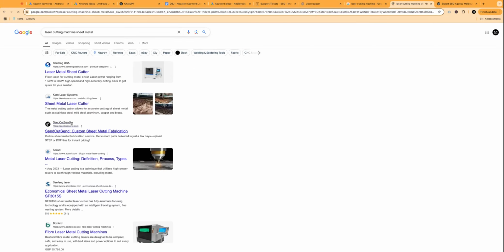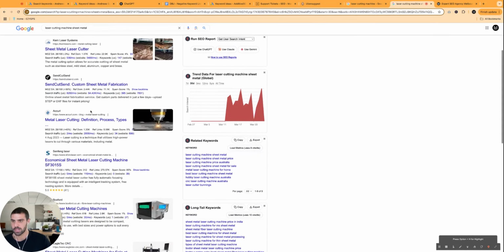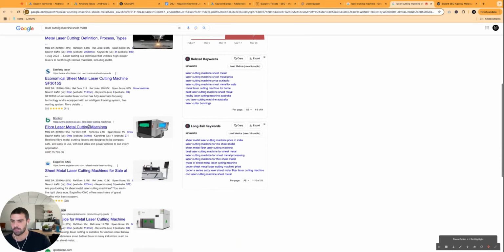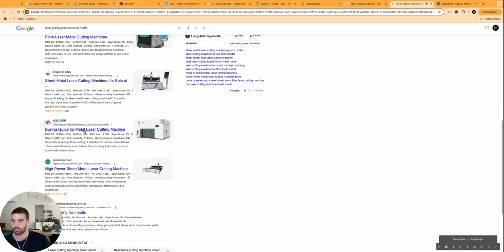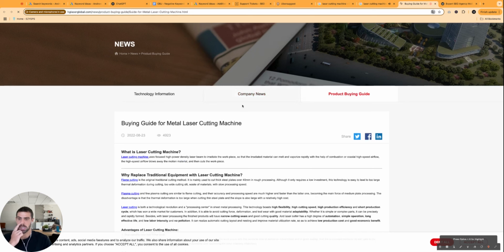Okay, so as you can see, they're all product page or category page related. Product category, buying guide. Okay, so this is probably the first bit of content that we're seeing amongst that list for the keyword term laser cutting machine sheet metal. So this is the top rated bit of content that Google sees as the most helpful surrounding that keyword term.